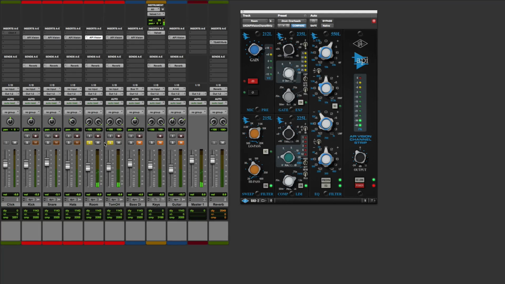And let's go to the overheads now. And again, just a little bit of stuff here, not too much. A little bit of the filter, top and bottom. Just don't want everything splashing around in this. There's a bit of reverb on this mix as well, so I want it to be nice and still want the top end in those, but I don't want it to splash or too low because that's coming from other instruments anyway.